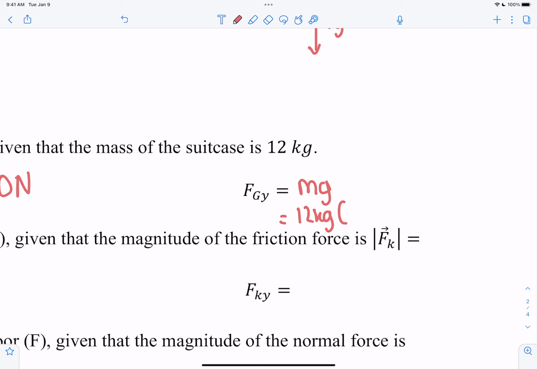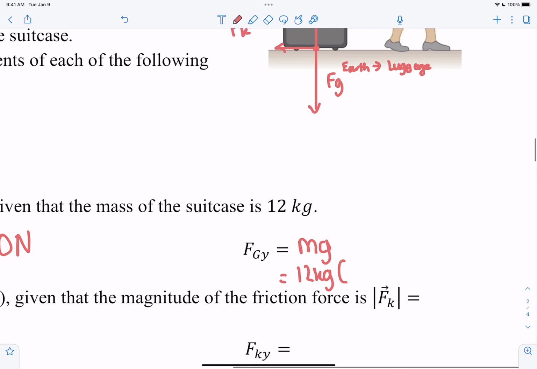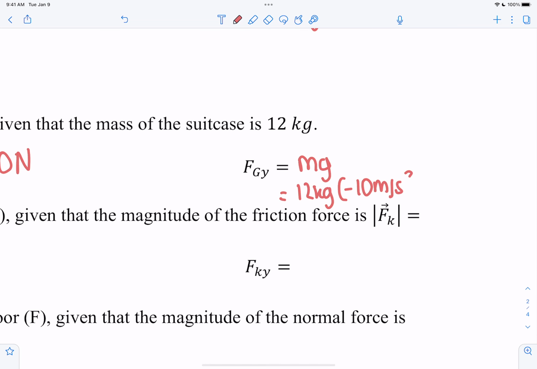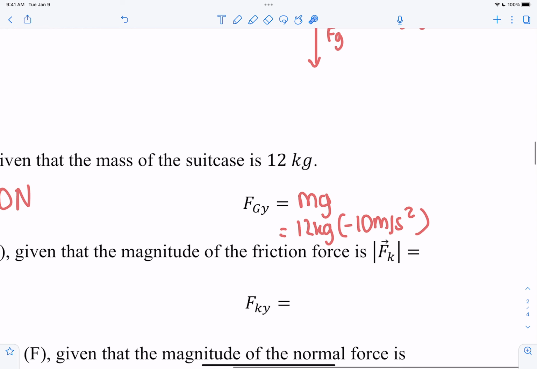We know that, and we know the mass is 12 kilograms. And then for gravity here, like I said, I would integrate the direction automatically. So I would say negative 10 meters per second squared, because acceleration due to gravity is always pointing downwards. Even if you have something in free fall, like if you throw something in the air, at every instant along that path, the force of gravity and the acceleration due to gravity is pointing downwards. So your value for g here is negative. That's if you choose to integrate the direction, and then you would get an answer at the end that's negative 120 newtons.